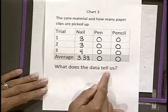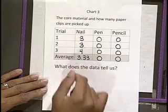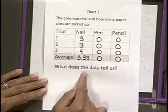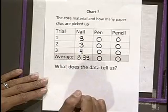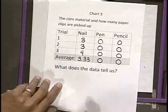What does this tell us? By looking at this, we changed the core of the material with the nail, the pen, and the pencil. So obviously this tells us that it does make a difference what the core is. In this case, the core that made the electromagnet was a nail. So let's go back to our questions.